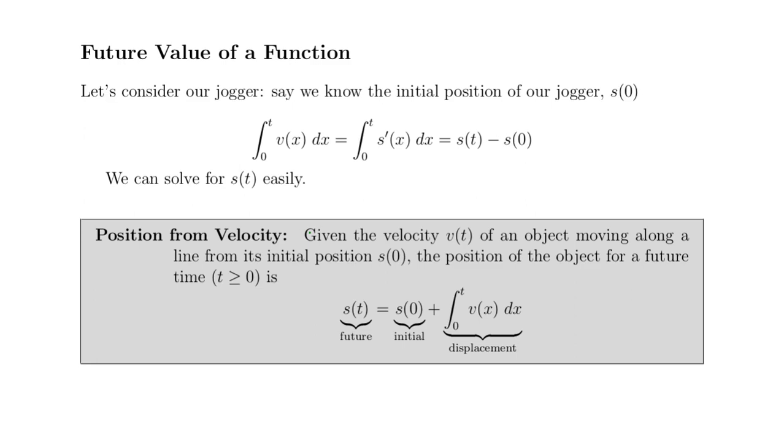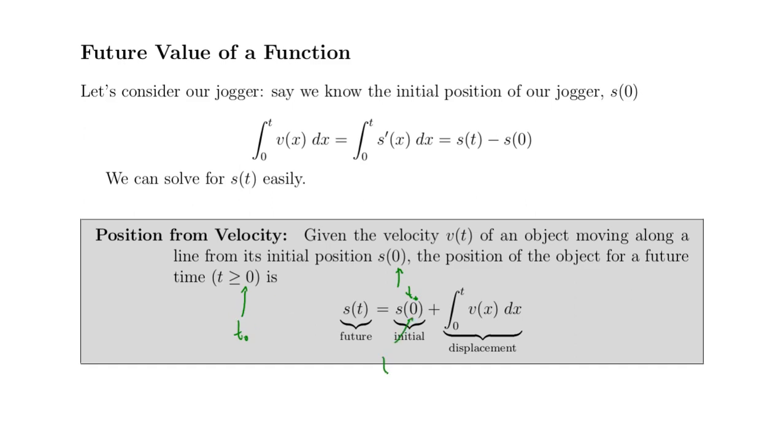So here it is written formally. Given a velocity function of an object moving along a line from its initial position at s of 0, right, when time is equal to 0, the position of the object for a future time, for the t values being greater than or equal to 0, is s of 0 plus the integral from 0 to t of v of x. Now, if our initial position is actually given to us at some time like 4, I don't know why. Maybe we had something else happening for the first 4 hours, and then we want to know a new function after time being 4. All we would do is swap in a specific time here. So you could say like t naught, right? Where t naught is just whatever your starting time is. It doesn't have to be 0.